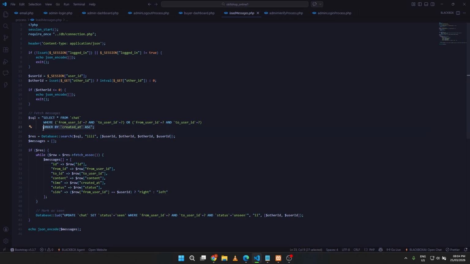This ensures messages appear from oldest to newest. Here we decide whether each message should appear on the left or right side. After loading messages, unseen messages are automatically marked as seen. This enables read receipt functionality.